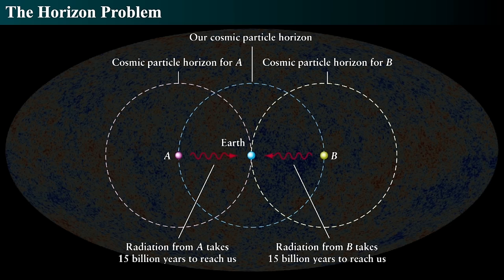Why? Let's look closely. The horizon problem says that at two points completely across the sky, A and B, the light is only getting to us now. The light is arriving where we are from diametrically opposed places in the sky. That's the first time the light has ever had a chance to interact. That's their first chance. Otherwise, we would see something different.